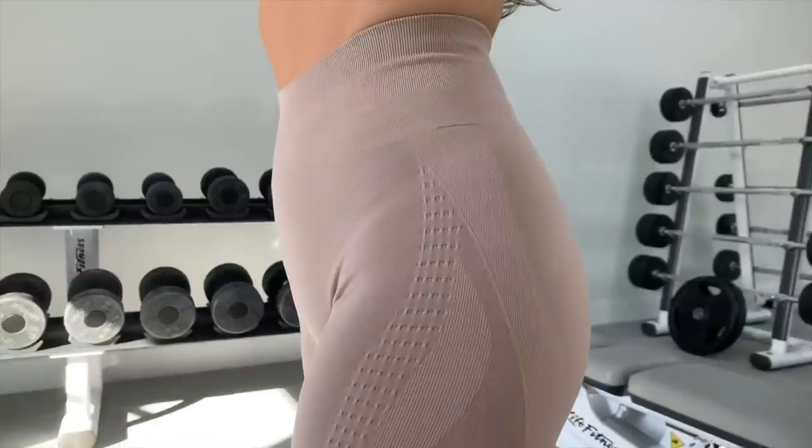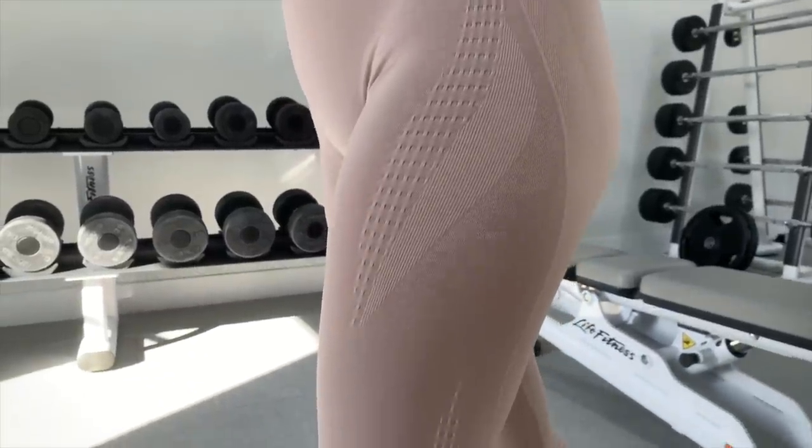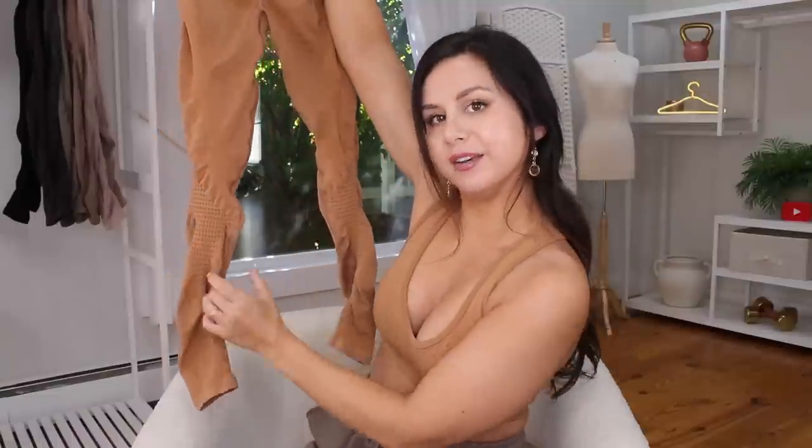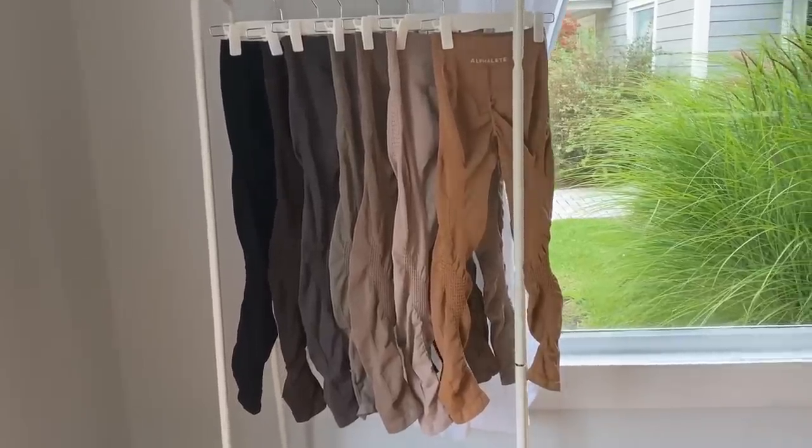But then you get down to the most noticeable part of the contour, which is this waffle knit. A waffle knit. So when I saw this waffle knit, I was like, okay, this is either gonna be sick or make things a little difficult. It could potentially change the entire fit of this legging. Because look, just holding it up, this waffle contour cinches in the material. Here, I mean, look at it pucker in. When you're just hanging up your legging, it looks a little bit distorted. Looking like you just washed these in lemon juice. But that's okay, that's natural.